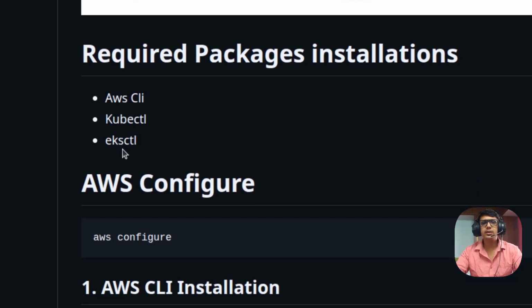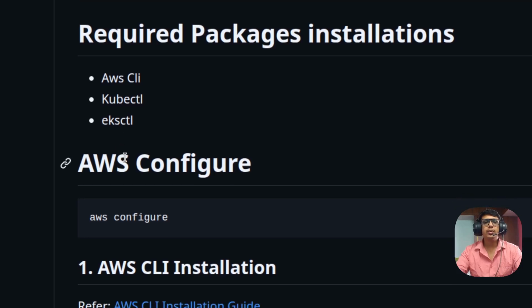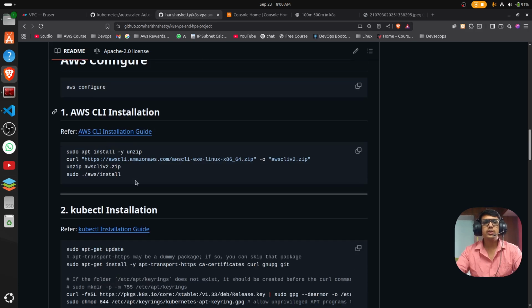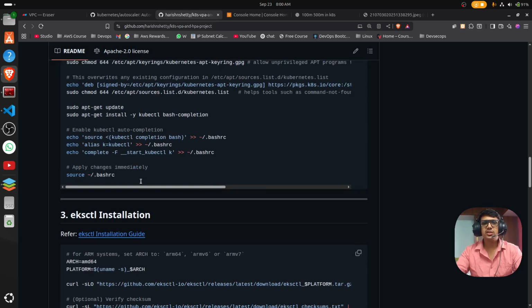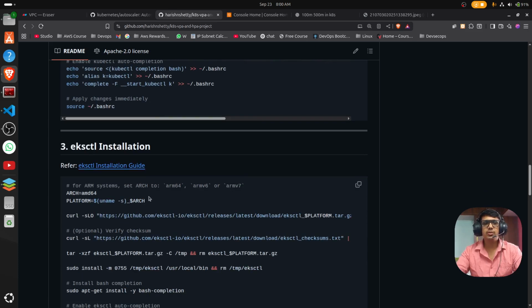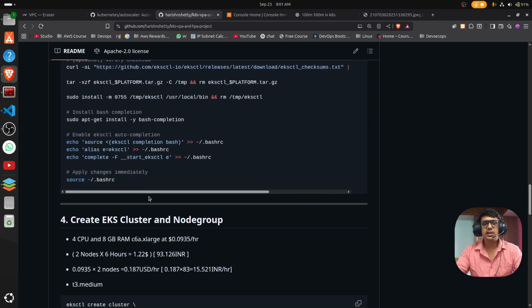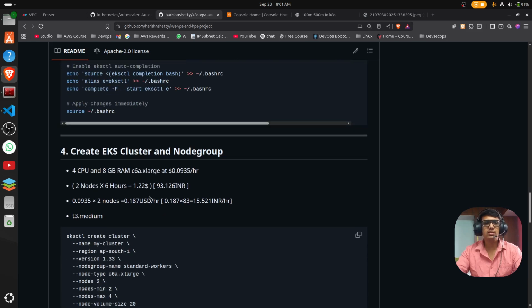These three packages you need to install on your Ubuntu or Linux machine, CentOS or whatever you are using. And Git also we have to install. I'm not going to explain the installation of all those packages in this video because it takes some time.